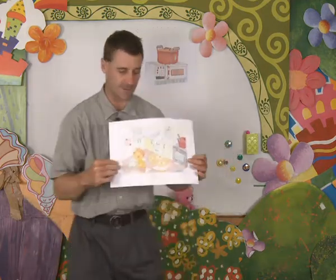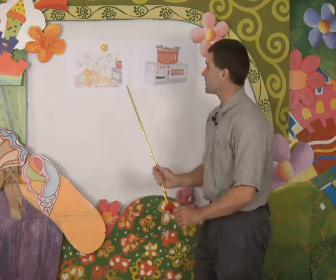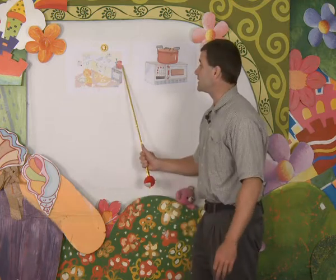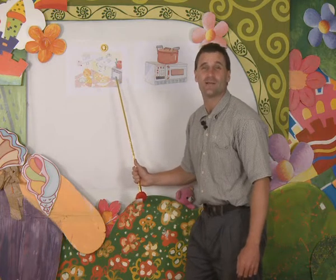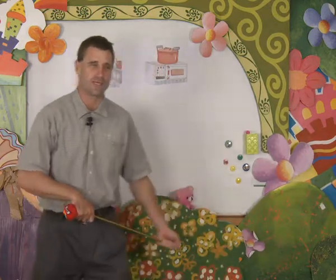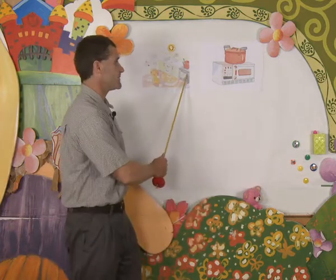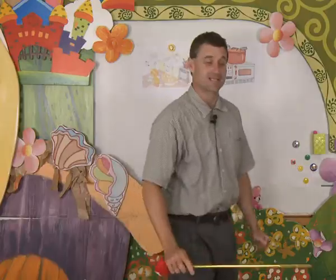Whoa, look at this kitchen. Look at the kitchen, it's the whole corner. So what are we looking at? We're looking at this part. Where is the pot? The pot is on the oven. This is an oven, but this is also another kind of oven. So say one more time, the pot is on the oven. But my question for you is this, where is the oven? The oven is next to the sink.